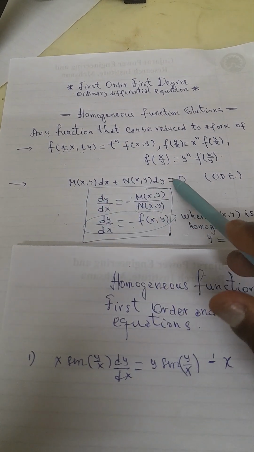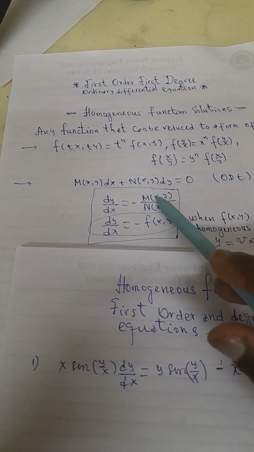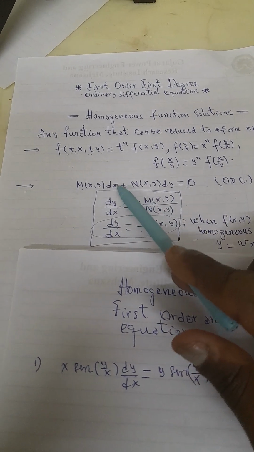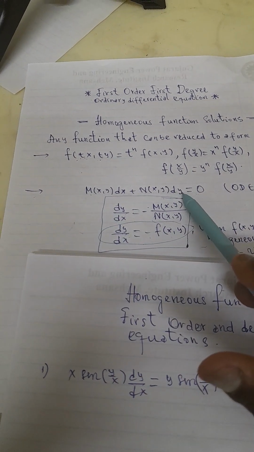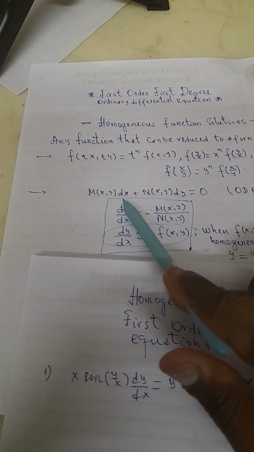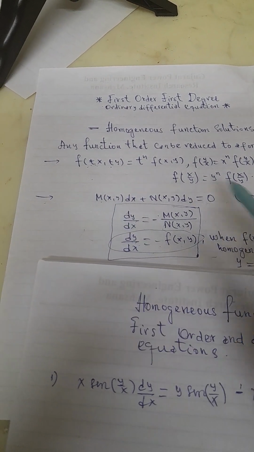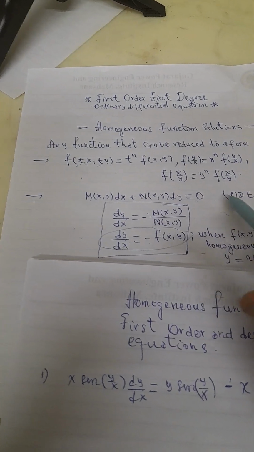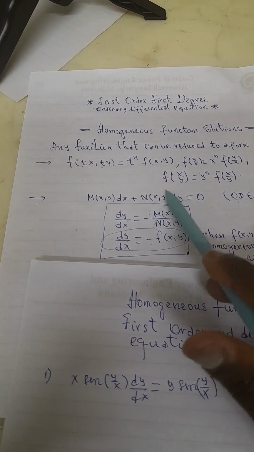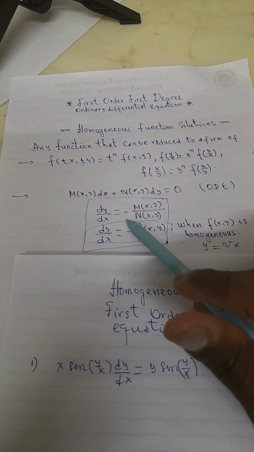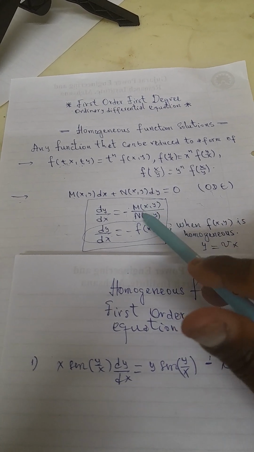So if it can be written in this form, we can take this dx and M of this one go to this side. Then we divide everything by dx. If you divide everything by dx, here will be 1, here will be dy upon dx, this expression. Then M of xy goes to the other side. It will be minus M of xy. So this N of xy is multiplying, so we divide. Then you will finish in this way, knowing that M and N are functions of x and y, so this can be written in this way.